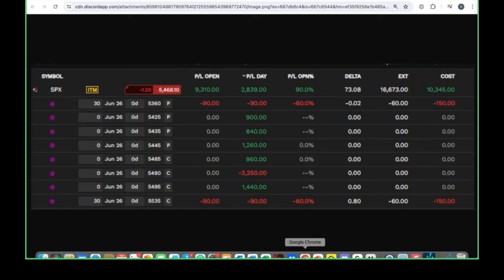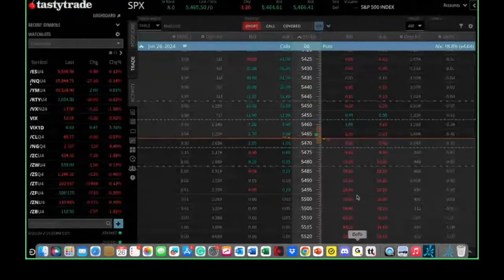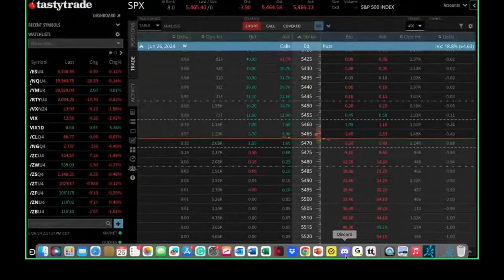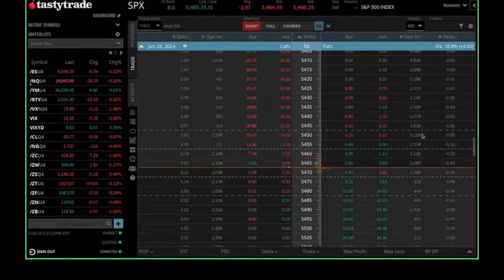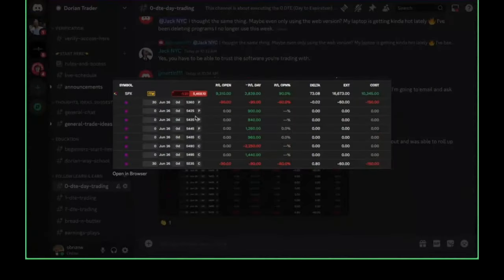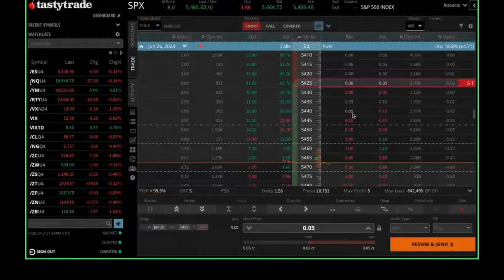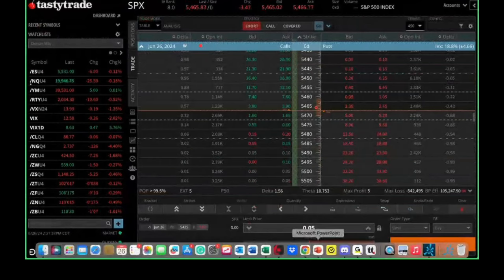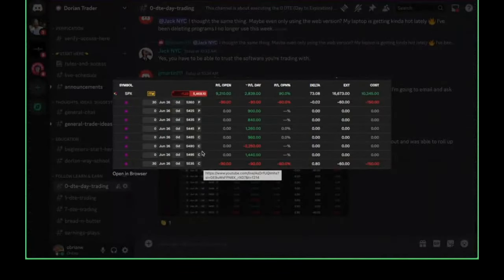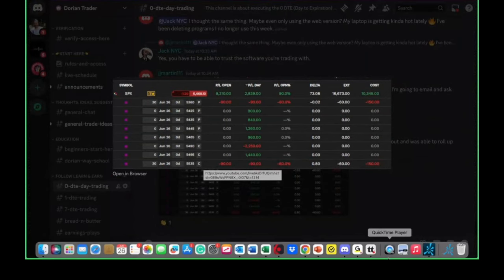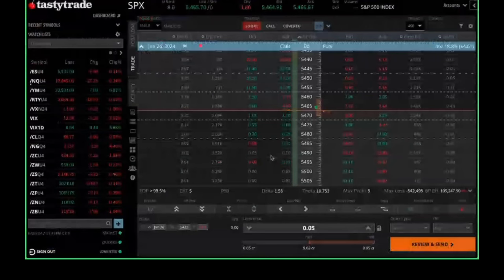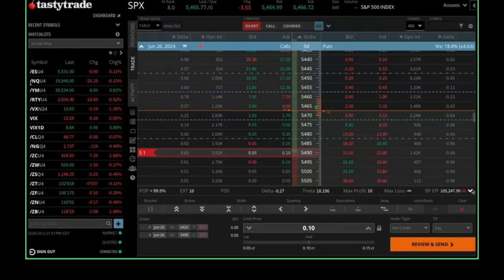Okay. Yeah. So if I go to TastyTrade, it's going to be harder, because if we go by the original strikes, it's not going to look the same. So the original put side was 54.25. So its original put side was this. I'm just going to put the short leg so you can see that was the original short leg on the put side, and then on the call side, his original short leg was the 54.90. So if we go here to the 54.90, it's going to look like that. So I'm just going to put the strangle so we can see it on this page.